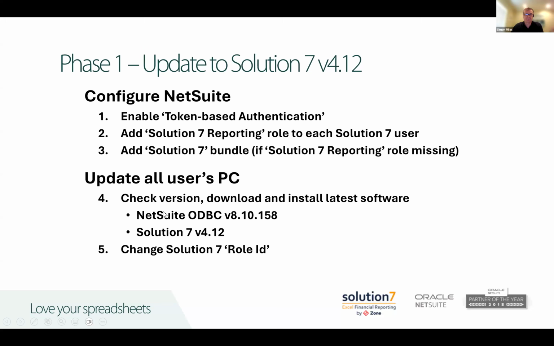Okay, so that covers off the configuration side of NetSuite. We've enabled token-based authentication, we've added the Solution 7 reporting role, and we've talked about the bundle. Now, how do we go about updating users' machines? So we need to check the current version that's installed, and we need to download and install the latest versions of the software. So let's start off with the Suite Analytics Connect module.